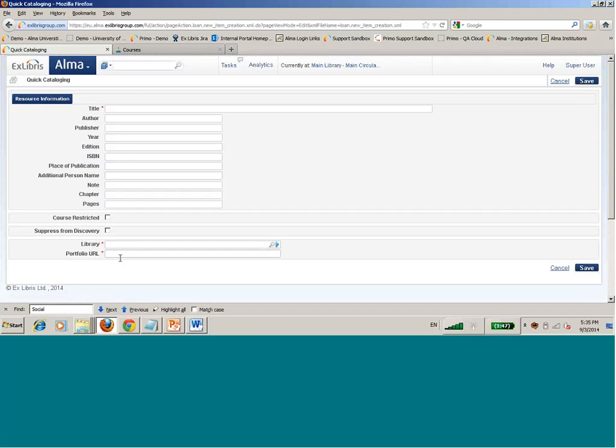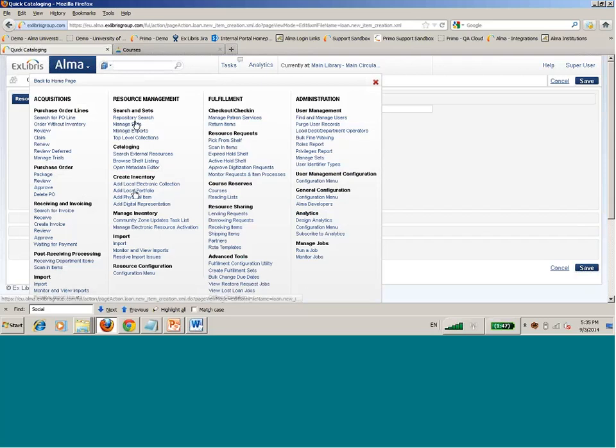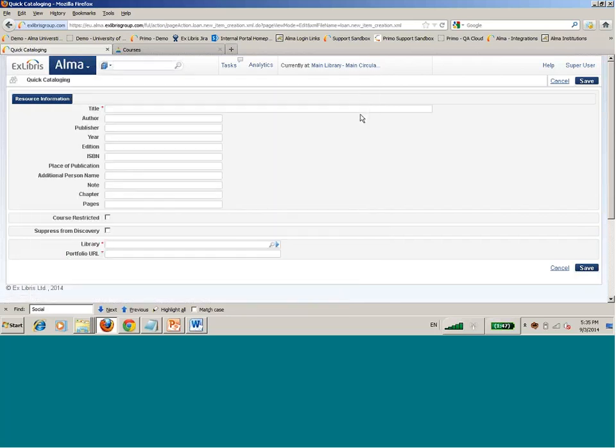But this part here, library and portfolio URL, is actually creating a local portfolio, just like doing it from here, add a local portfolio. By the way, add a physical book is equivalent to add physical item from here. So in either case, I'm creating a local copy, which may be a physical item or a portfolio.